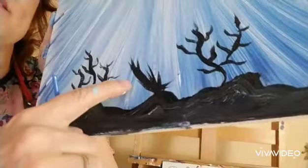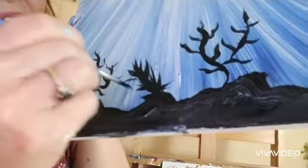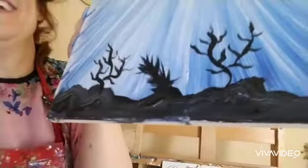Now I have no idea what this weird thing is. Look at what I made. I better do something to that. It looks terrible. I don't know what kind of monster it is. Okay, there. I turned it into something. I just wanted to show you that if you pull down, it's too big. So we always land and flick up. Land and flick up. Does that make sense? So they're pointy.